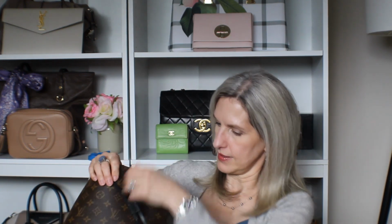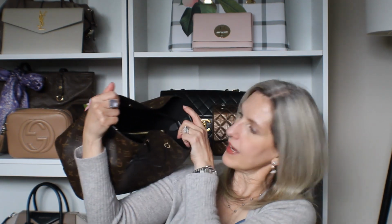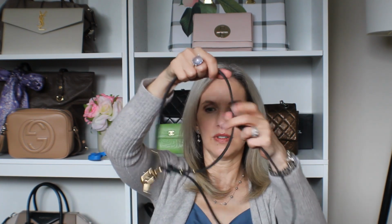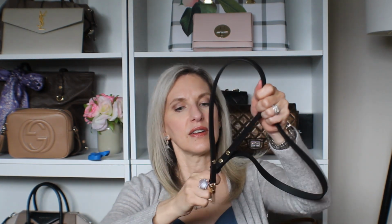So let me just look around here a little bit. As you can see, this little thin tab right here, you can pull it down and then you can open the bag, and the bag is black inside too, with sort of a micro suede lining. And then the strap is right here. So the strap is super adjustable. You can see that it's about half the size right here, but you can make it a lot bigger if you want to. I don't know how this works, sorry guys. Okay, so yeah, you can make it as long as you want to.